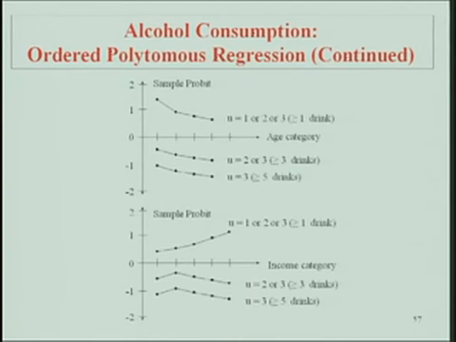And that seems to hold well with respect to age. But look at the sample probits for income. They are not parallel at all. They're not parallel, which then says, since they're not parallel, we have a violation of the assumption behind the ordered categorical model. So for some years, when I talked about this example, I suggested somebody should do a dissertation on that. Well, nobody did, but eventually Don Hedeker actually modeled this.